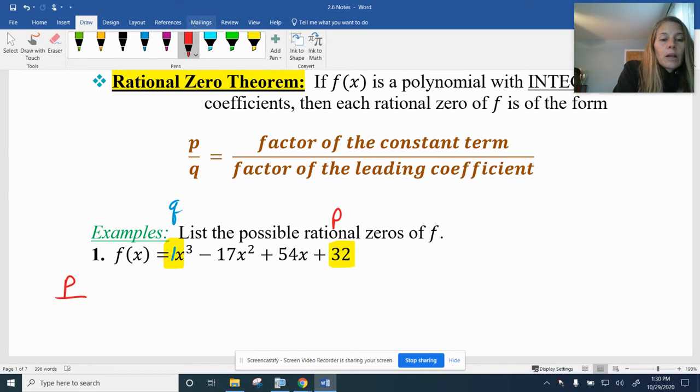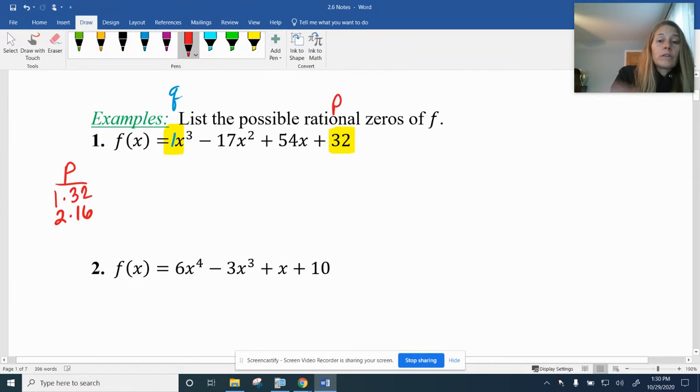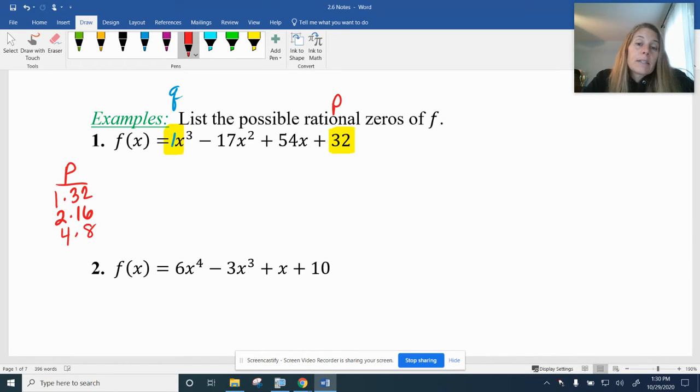So the factors of my constant term would be 1 and 32, 2 and 16, because 2 you can divide into 32 evenly. 3 does not go into 32 evenly. 4 does. 5, 6, 7 do not, and then we're back to 8. So these are all of our factors of that constant term there at the end. Now the q, which is this leading coefficient here, is just going to have the one factor of 1 since it's just a 1. So then we're just going to set up the possible factors in a list.